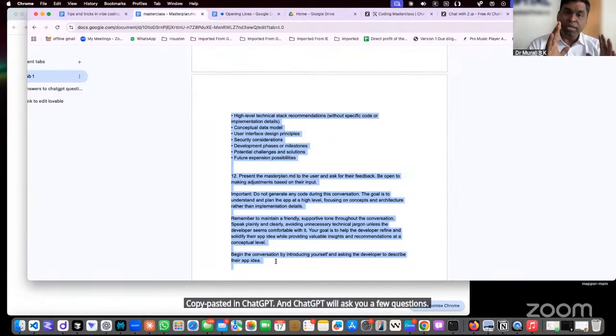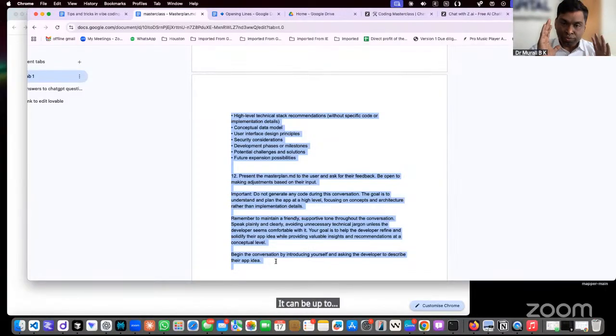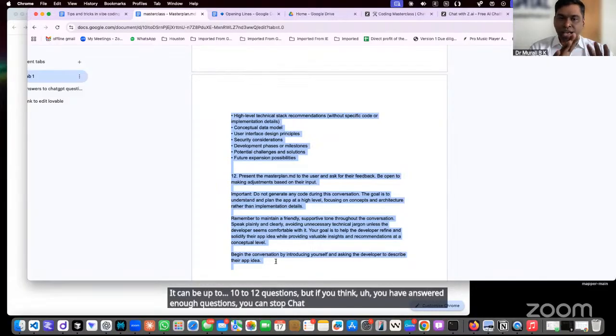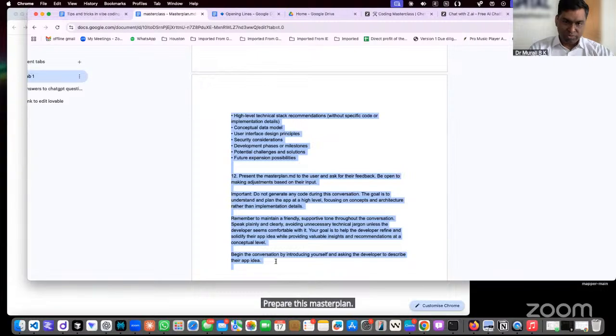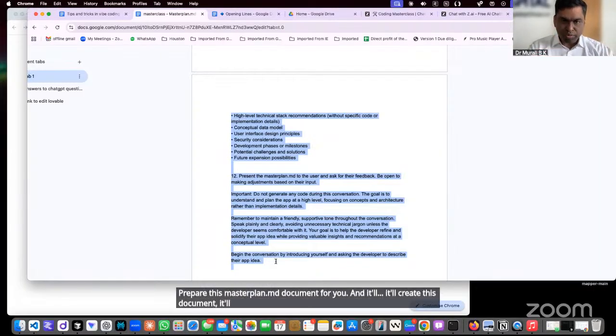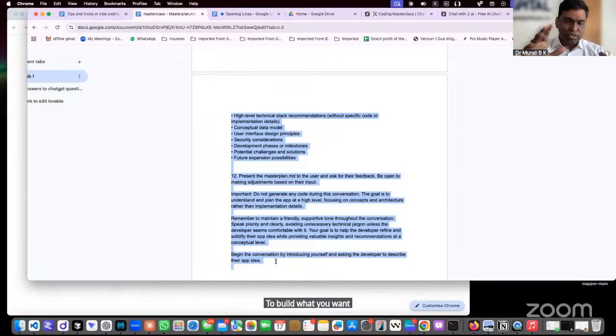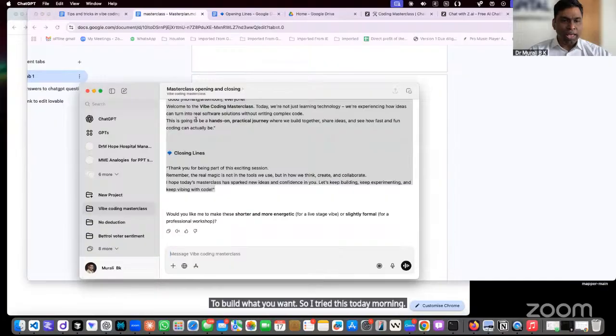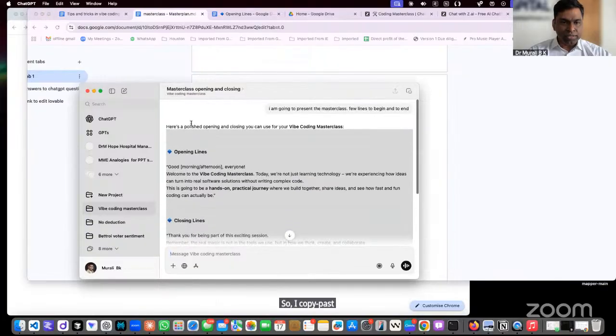It can be up to 10 to 12 questions, but if you think you have answered enough questions, you can stop ChatGPT and ask it to prepare this masterplan.md document for you, and it'll create this document. It'll draft a proper document which we can use in Lovable to build what you want. So I tried this today morning. So I copy pasted this.